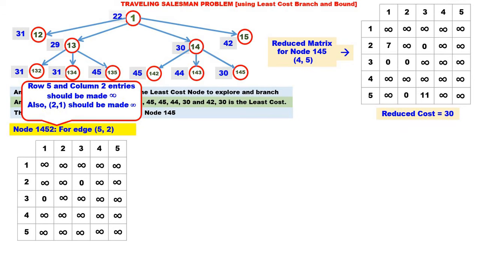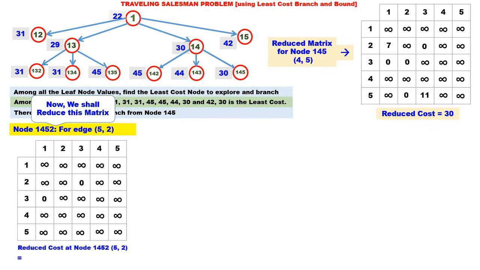Yes. Now we have to reduce the rows and the columns. Now in the first row, all the elements are infinity, nothing doing. Second row, minimum element is 0, no change. Third row, minimum element is 0, no change. Fourth row and fifth row, all the elements are infinity, nothing doing. Again, first column, the minimum element is 0, no change. Second column, all the elements are infinity, nothing doing. Third column, the minimum element is 0, no change. Fourth and fifth columns, all the elements are infinity, nothing doing.